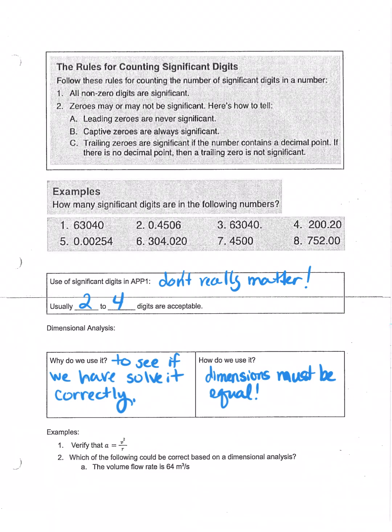So let's look at how we do this. It said verify that a equals v squared over r. Well, a is acceleration, which is meters per second squared. Velocity is meters per second, but the whole thing right here is squared, and then it's divided by r, which is meters again. So what we're looking to see is, do the same sides end up the same?